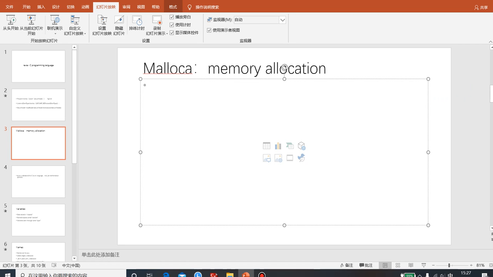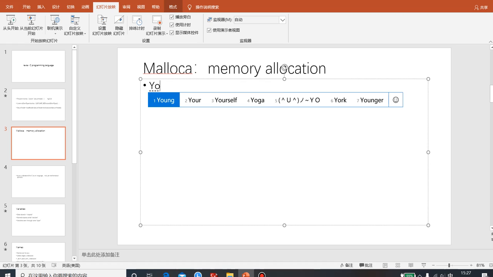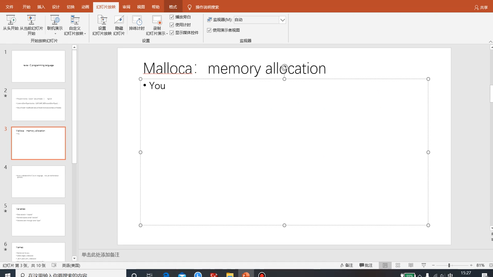Actually, it's a dialogue. You can think of it as a dialogue between you and the computer. Basically, this order is you asking the computer to give you more memory space.